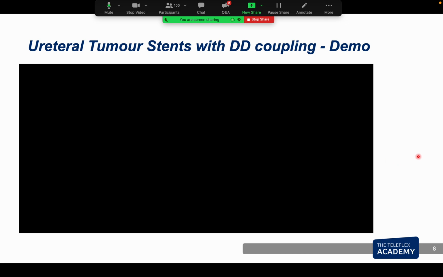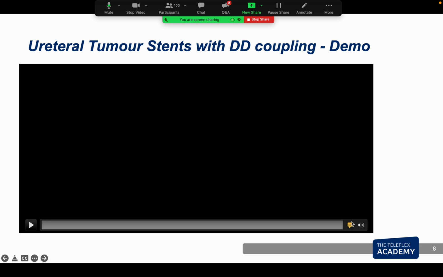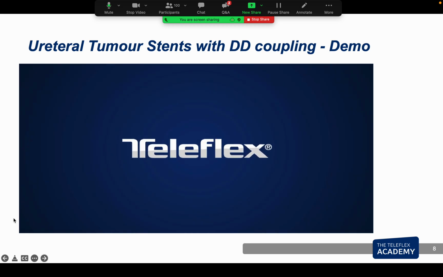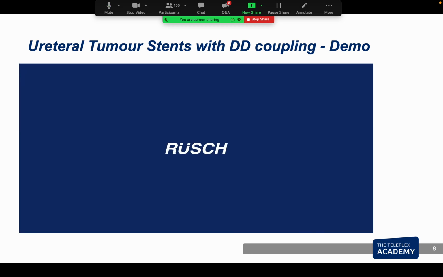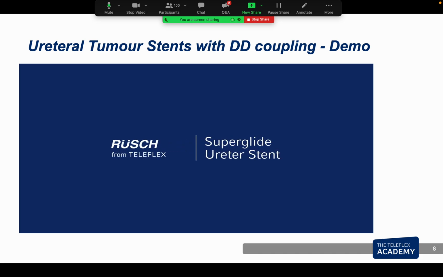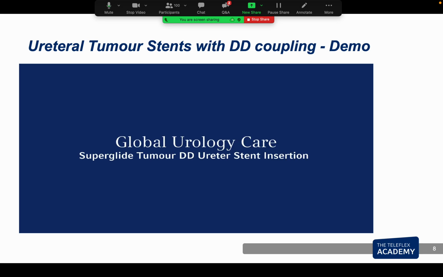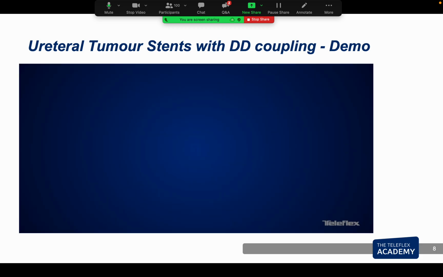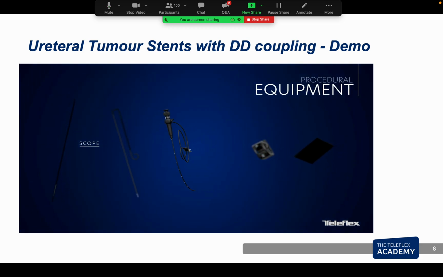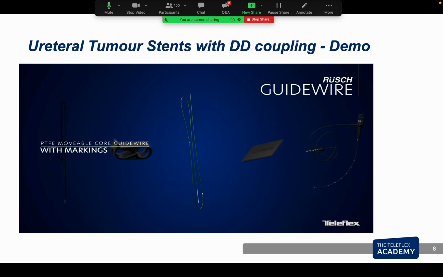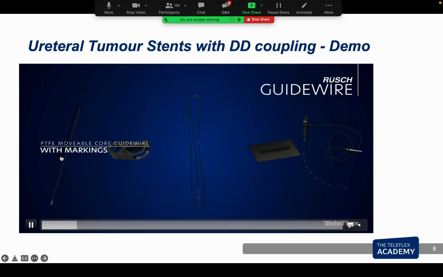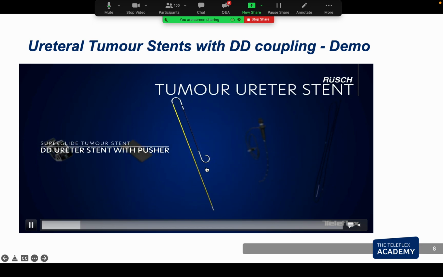This video will explain the mechanism by which the tumor stent works. So, as we all know, the tumor stent comes in a package. The package consists of a guidewire, stent, and a complete assembly. It's very important that the surgeon is quite confident in the parts of the tumor stent, and he should be able to use the elements quite successfully. So we need a scope to pass the guide wire and stent. The stent has special markings. I will discuss that further in detail.